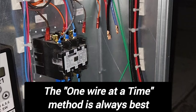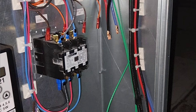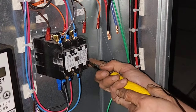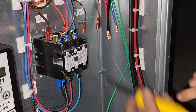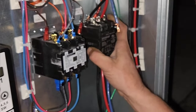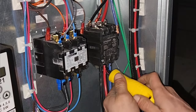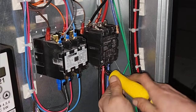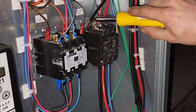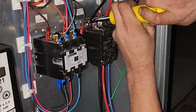We'll look at that a little closer in a little bit. So, let me see. Let's see if I can put this little screw back in here some. And then do what I just said, pop the contactor in, sliding it from up to down. I can. You see that? Got it. Gotta be careful when your knuckles hit against that, it can cut you if you ain't paying attention.